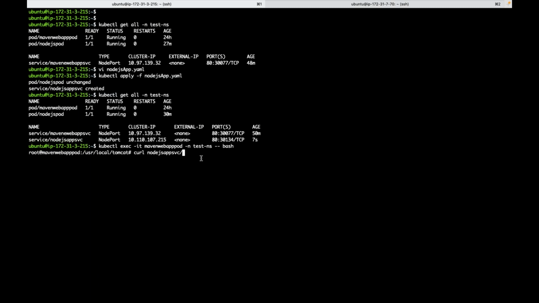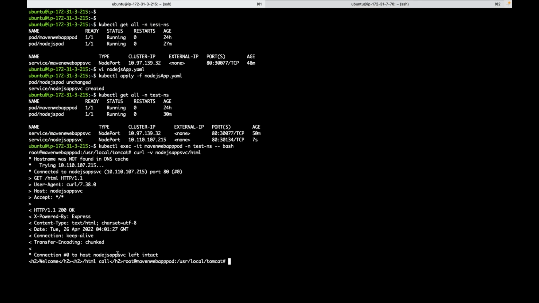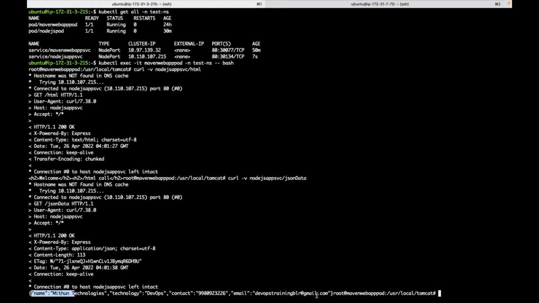Do you guys remember that Node.js app? I think there is something called HTML there, right? Let me show you. Now, am I able to access it? 200 response I am getting. And let's say there is also some API that returns JSON data. Do you see, am I getting the response from that API, from that other application? So can I use this service name within the cluster for communicating from one pod, one application, to another pod? Yes. Let me type exit.